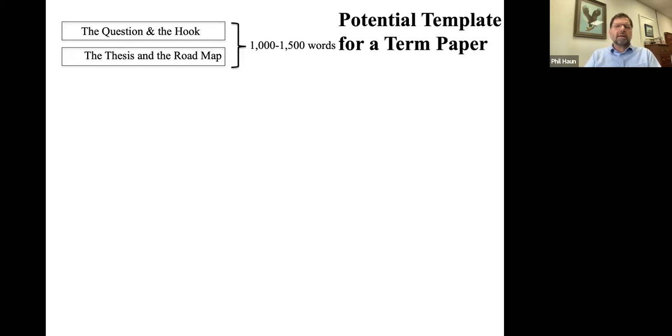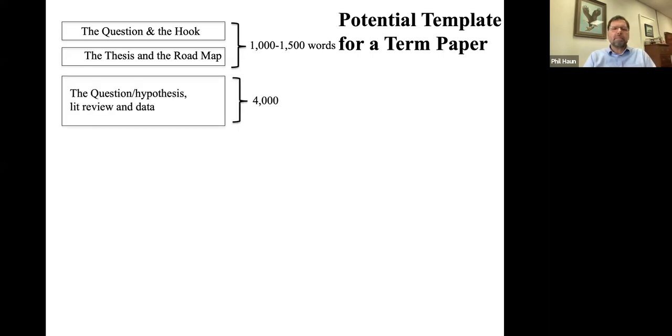And then with that introduction, I'm not a big fan of mysteries. When I read a paper, I want to know up front, what are you going to tell me? What's important? What should I be looking for? I don't have all day to read through this. So providing that thesis statement up front and a roadmap for where the paper is going to go, I find to be quite useful. That's on the front end, okay?